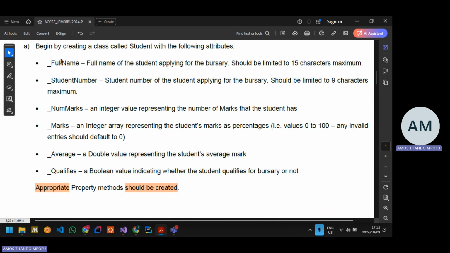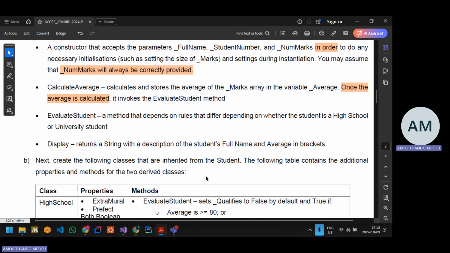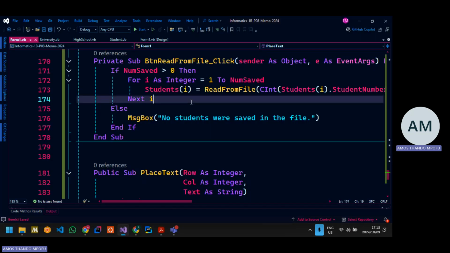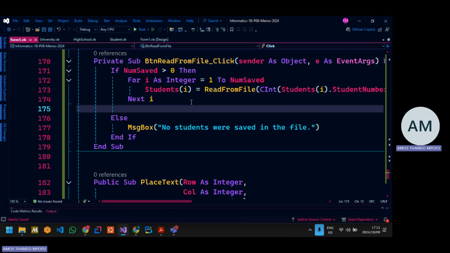So I have the full name, student number, then the marks array, which might be quite a large number, an average and qualifies. So what I would do is I'll make every single row be the information for each student. And then the columns will just represent that this is student one, student two, and so forth. So that means my columns is equal to my number of students.